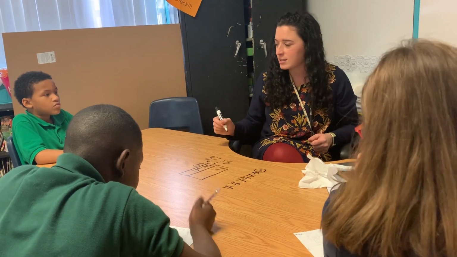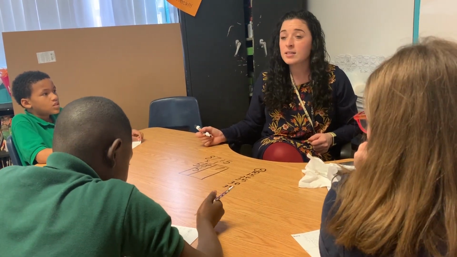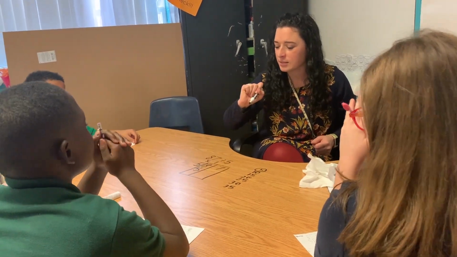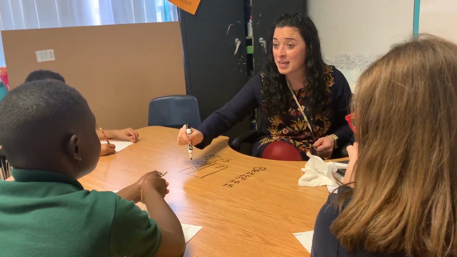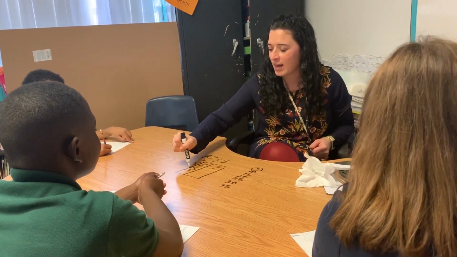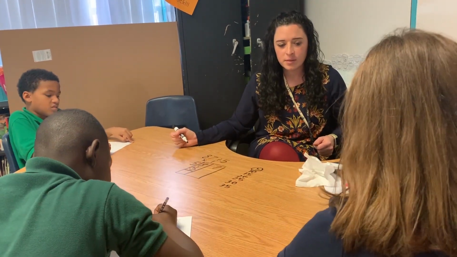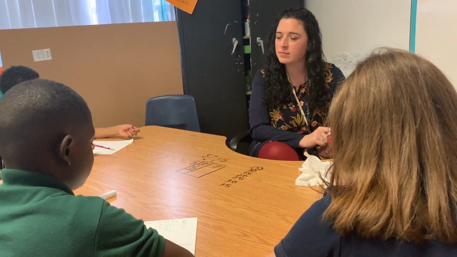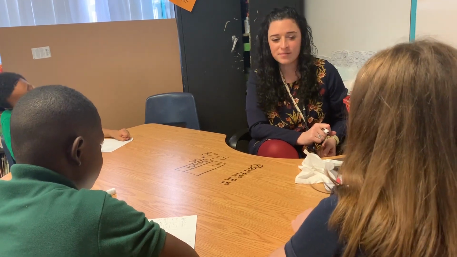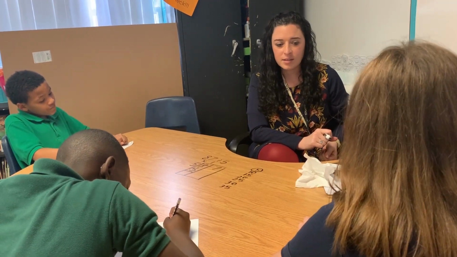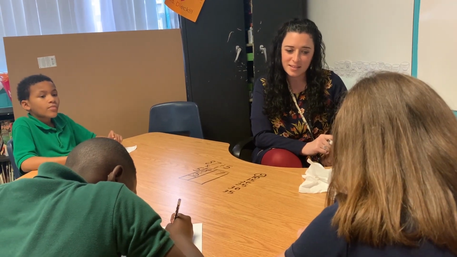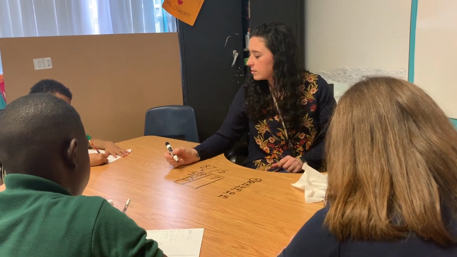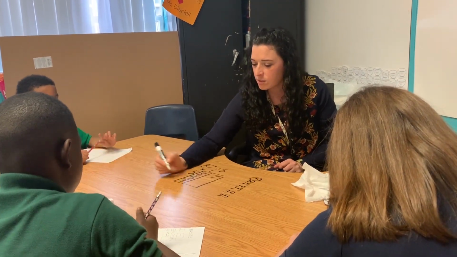Alright, what do I do next? Sister says what? Subtract. Very good. What am I subtracting? 8 minus 5. Very good. Alright, go ahead and do that on your paper. You gotta actually do it though. What is 8 minus 5? Write it down. You just need to write your answer down. So we all agree 8 minus 5 equals 3.